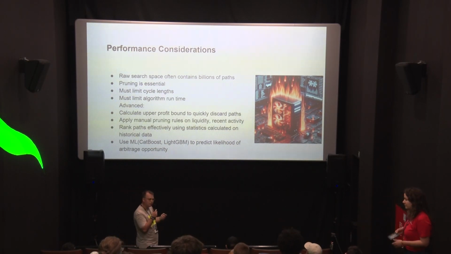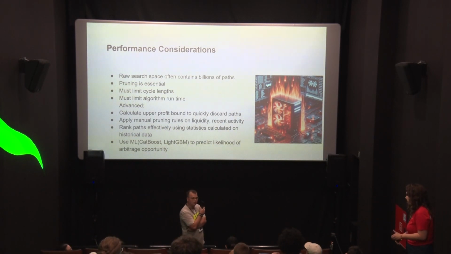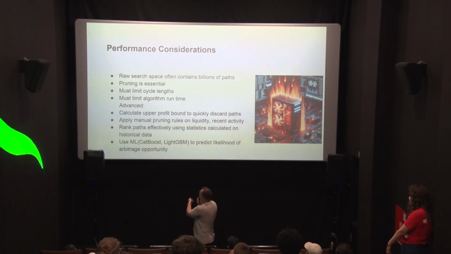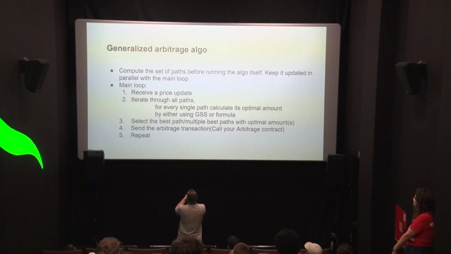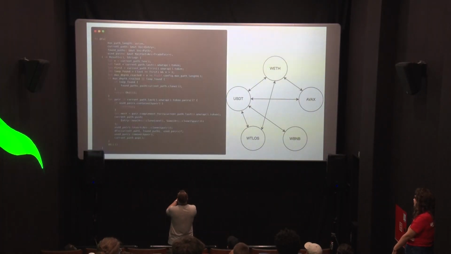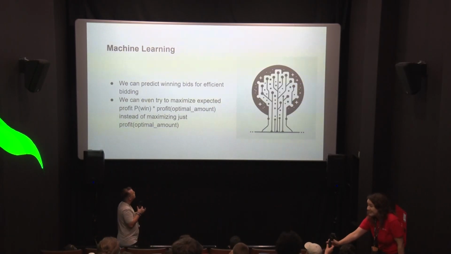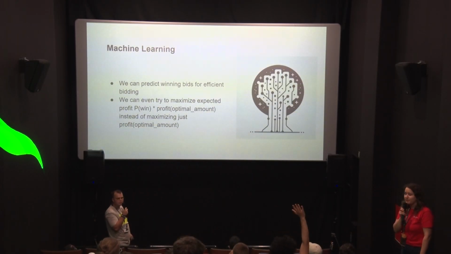You mentioned BSC is a chain with lots of pools and capital, and in your table where you showed your results, there was no BSC. Are you recommending to just avoid it? No, I've mentioned that we prefer not to trade on such networks because of aggressive bidding. It's our choice.